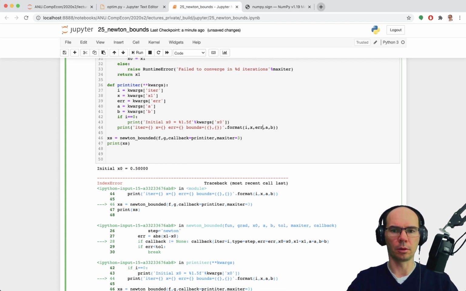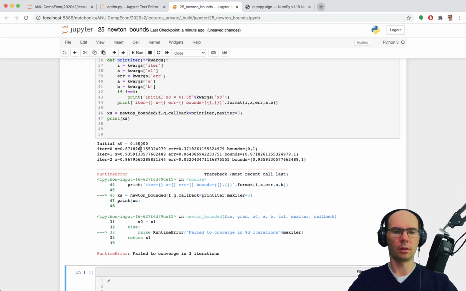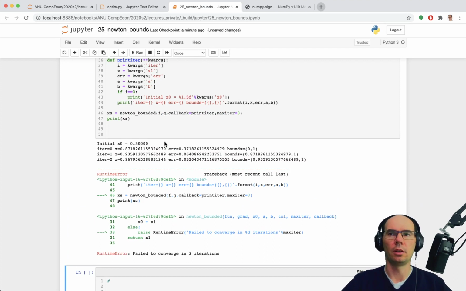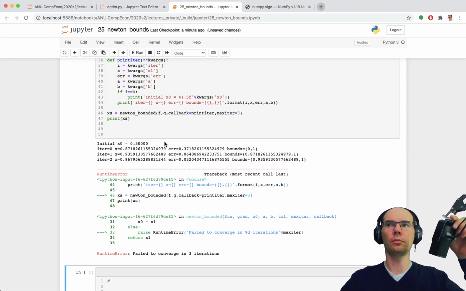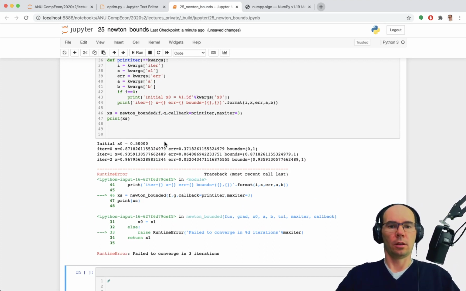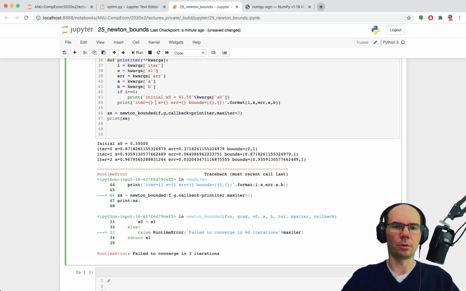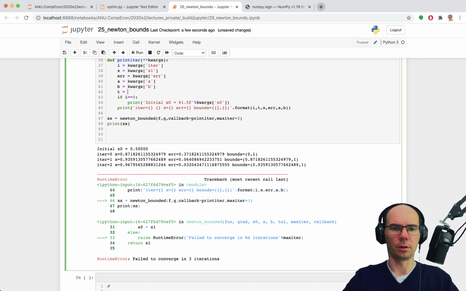Okay, so I'm missing r here. All right, so here we go. Initial x0 is 0.5, and then, of course, I wanted to say which iteration type that was before, so that we can see. Let's call this t. Type is a word which is special.